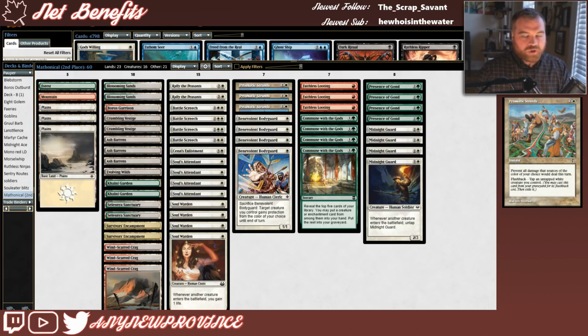We're also running Prismatic Strands, which is a really good protection card and a nice little bit of value to boot. It costs 2 and a white, and it says, prevent all damage that sources of the color of your choice would deal this turn. It also has flashback, which means you can cast it back out of your graveyard by tapping an untapped white creature you control. We've got lots of those.